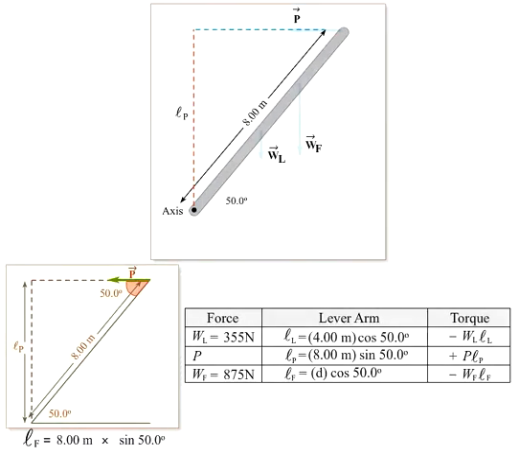Now, let's summarize what we know. The table on the screen is the same as the table in the text with one exception. We have not used 6.30 meters for the distance from the bottom of the ladder to the firefighter. We have used the symbol D instead. This makes our result more general. Our result applies to any position of the firefighter, not just 6.30 meters from the bottom of the ladder.